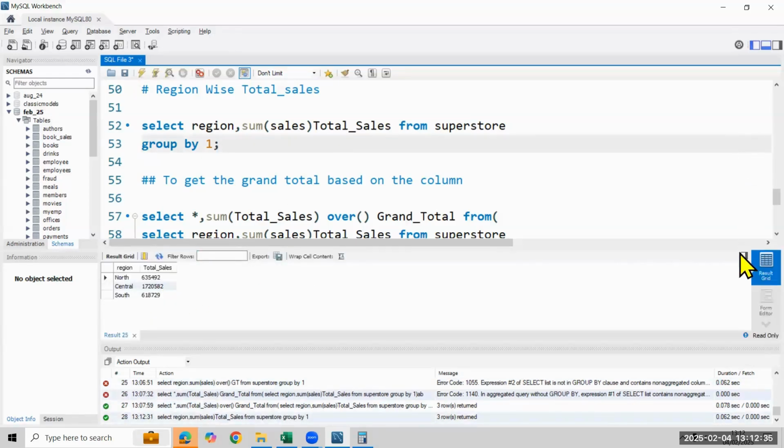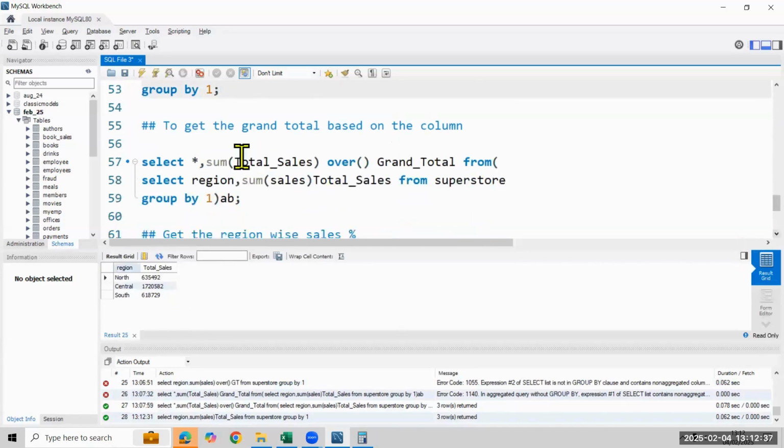If you want to recall these columns again, you'll be using star. Star means n number of columns, whatever you have in this table. And then you're writing sum of total sales, which means you're adding a column over here with the help of this total sales column. It is accumulating and giving you, based on the over, which is called the window function, the grand total.